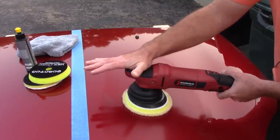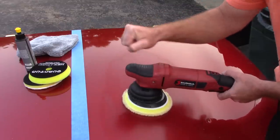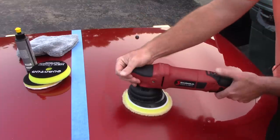No pushing down on the DA polisher. No 1 inch per second. It's a much more enjoyable experience. Here we go.